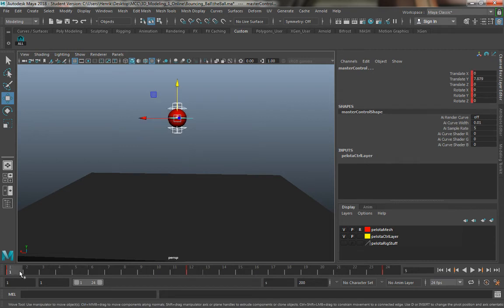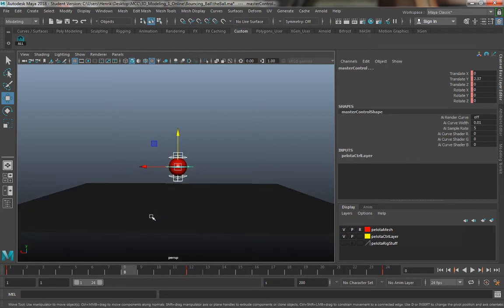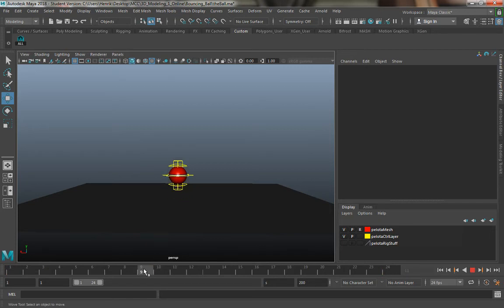Now, a couple other things I want to do. Let's say frame 8.